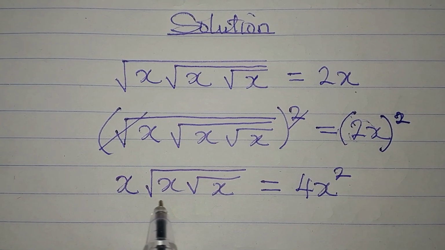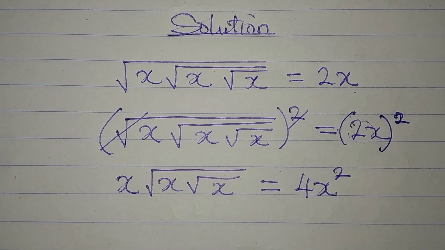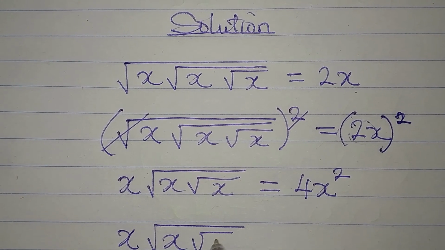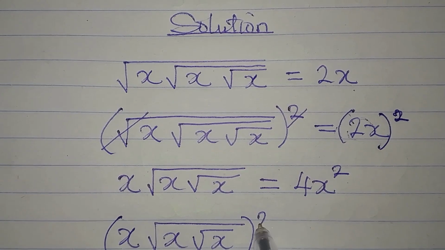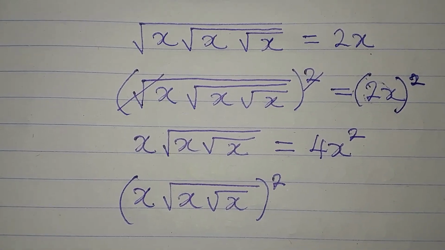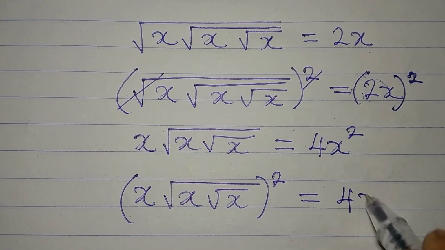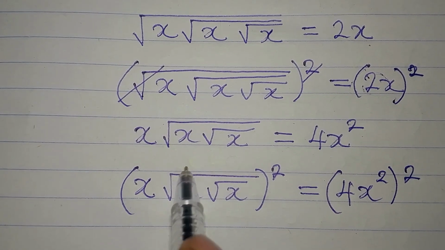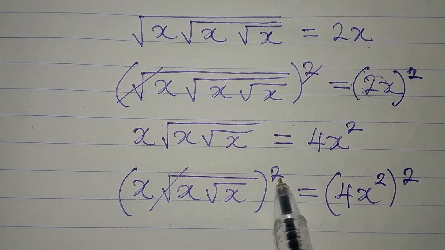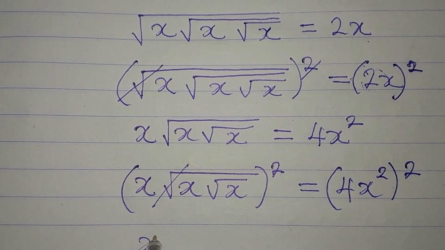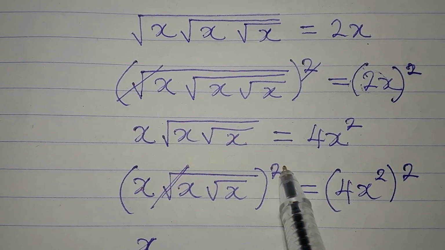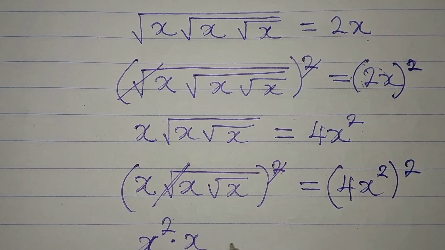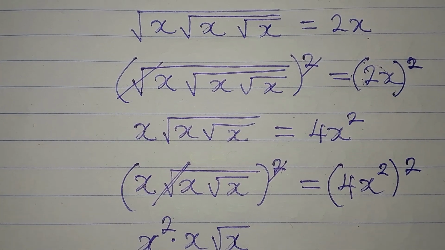Now we still have other square roots to eliminate, so let's write this square root of x, square root of x, and we are going to square this. So the square will still reflect on the right, so we have square over there. Now this will take this out, but before it takes this out, x to the power of 2 will come. Then this can now take this out. So there's a square here, so we'll multiply this by x root x.